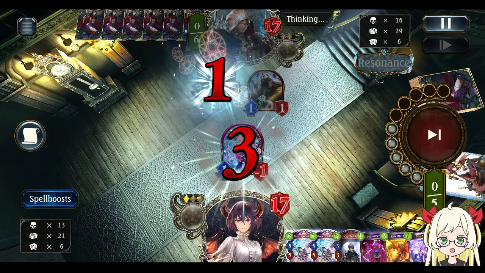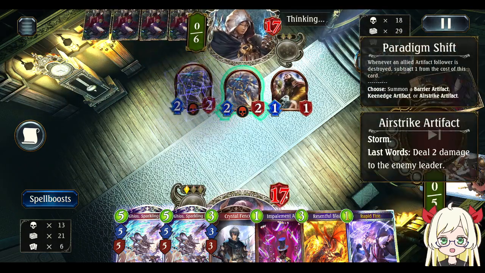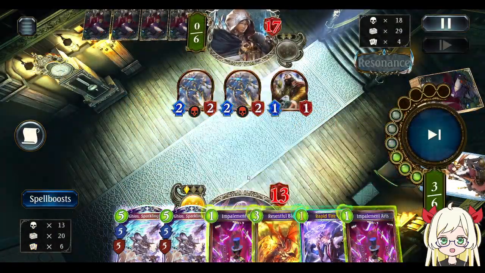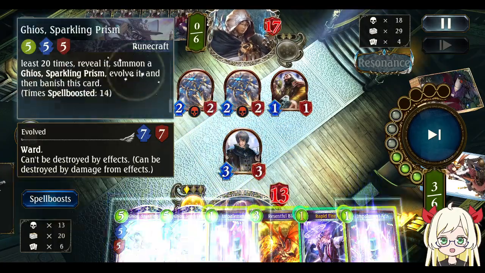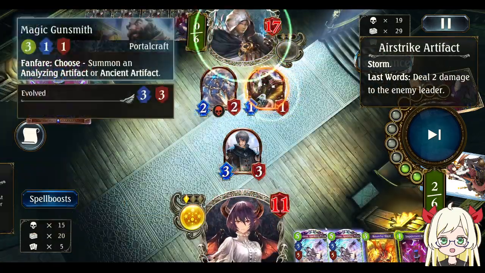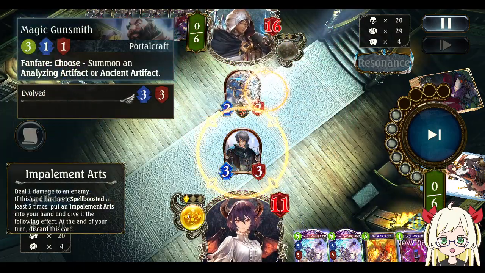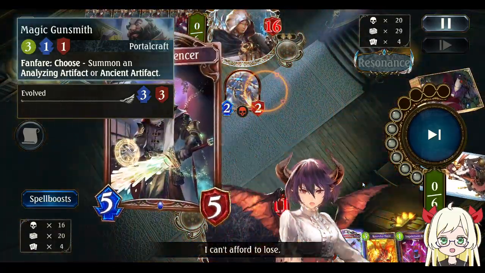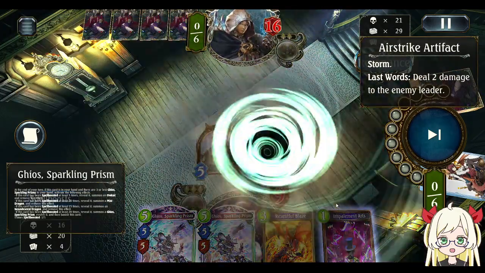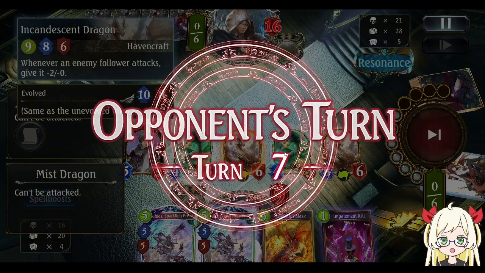But next turn of the opponent, we cannot. Okay, okay. Okay, good. Okay, Crystal Fencer. Spellboost, 5. Okay. Rapid Fire. Riven Art. Okay, Riven Art. Eho. Okay, enter. Gheios effect just active. Summon Mist Dragon. Summon Incandescent Dragon.